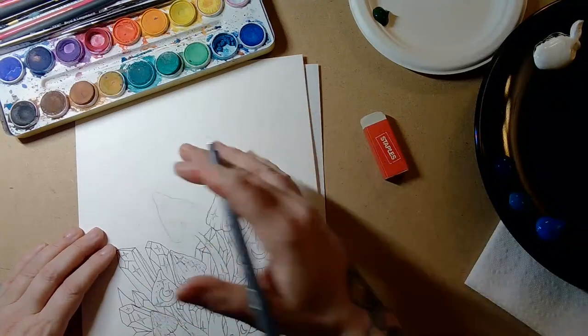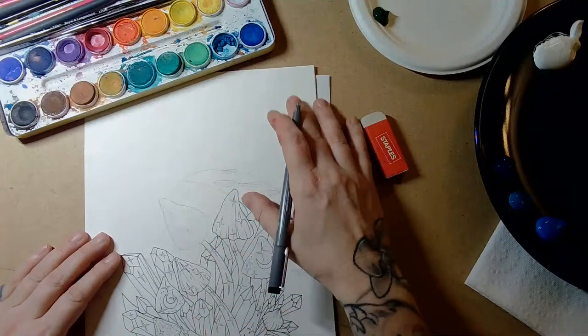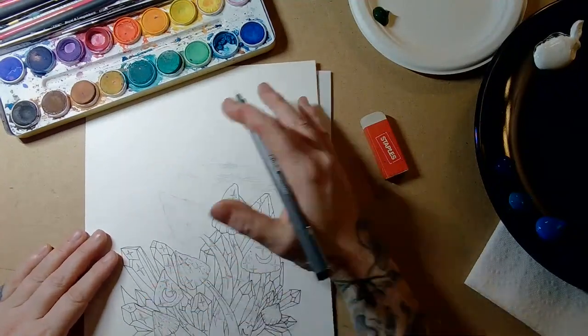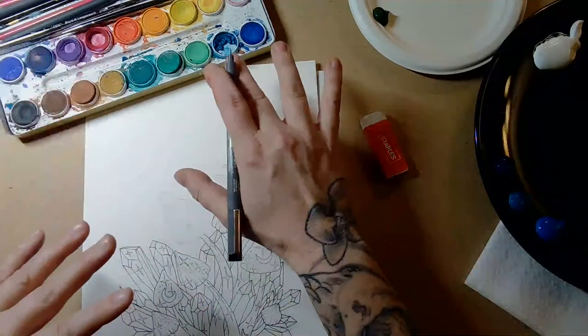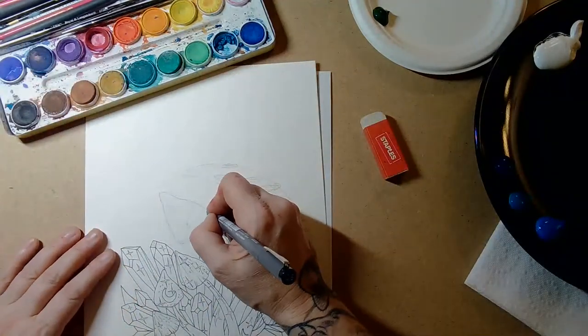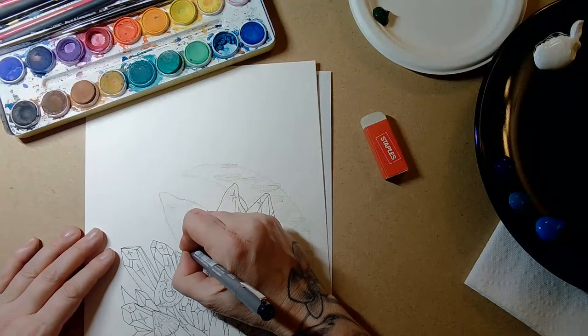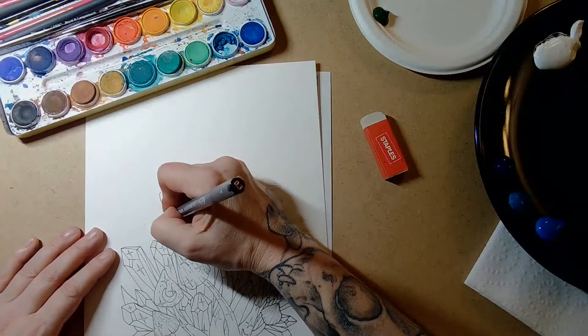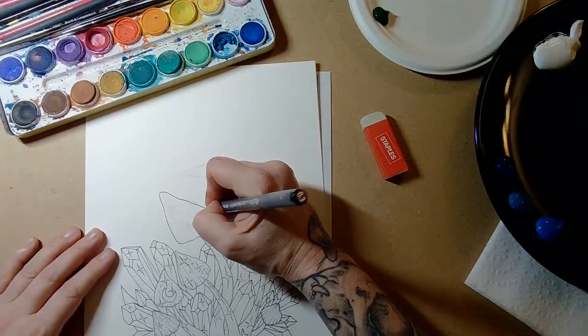So what I'm going to be doing with this calendar is I'm going to be painting the whole background here first. And then I'm going to be scanning it into my computer and then superimposing it into Canva. And I'm not promoting Canva. It's just I could use it as free. And it works really great.